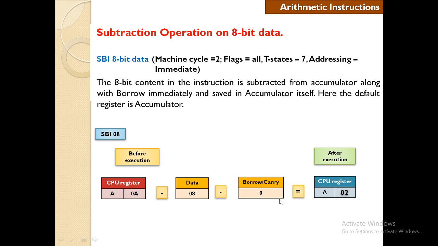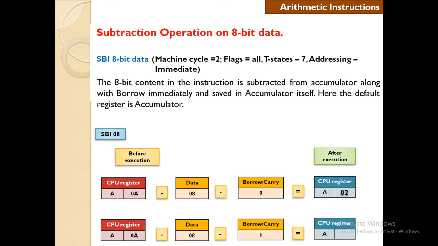or the carry itself. In 8085 there is no flag called the borrow flag. We will consider the carry flag as the borrow flag. Whatever is there in the carry flag will be subtracted. So in all subtraction operations involving borrow, the carry flag will be used. This is a very important understanding, since we do not have any flag specially for reflecting borrow. Okay, this is the end of today's lecture.